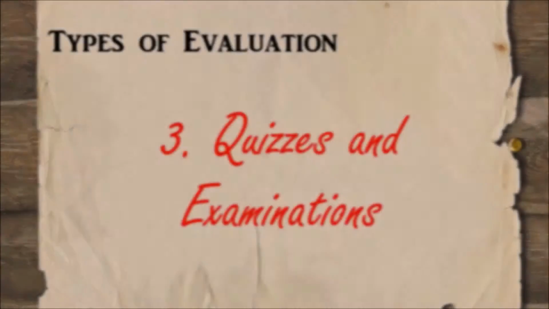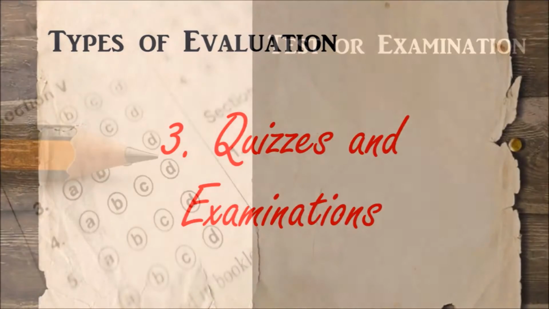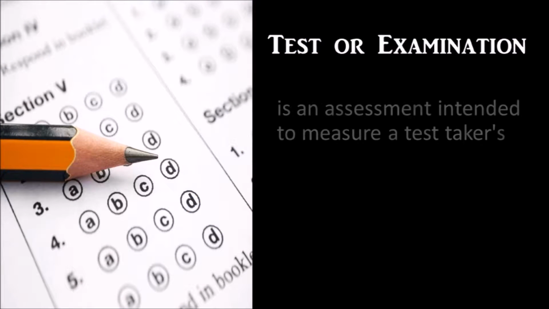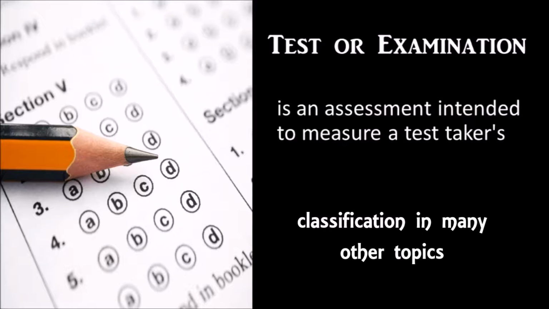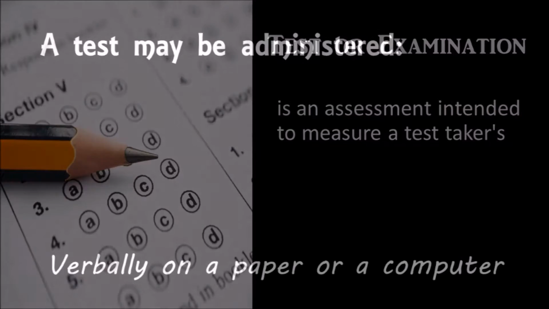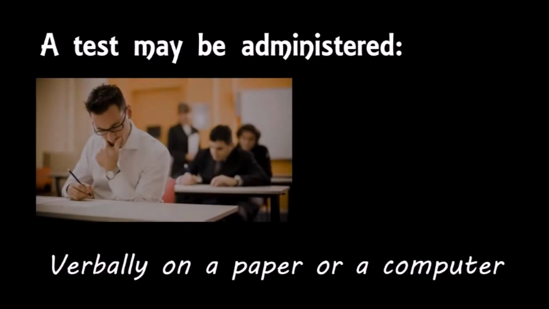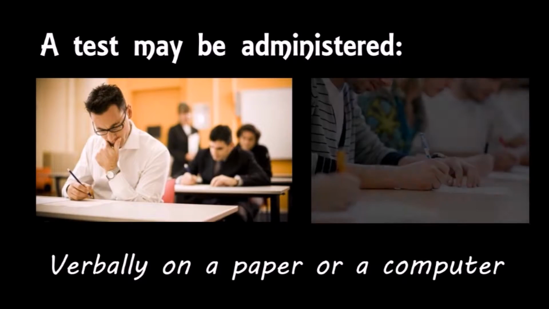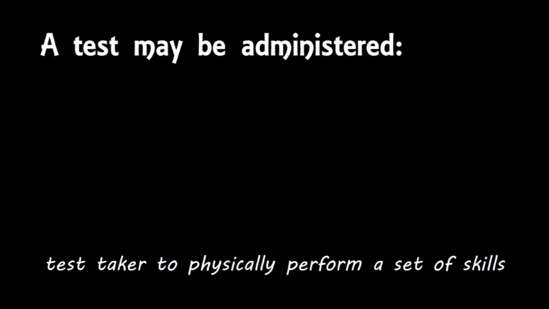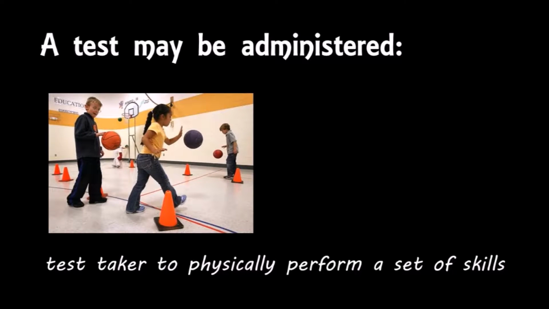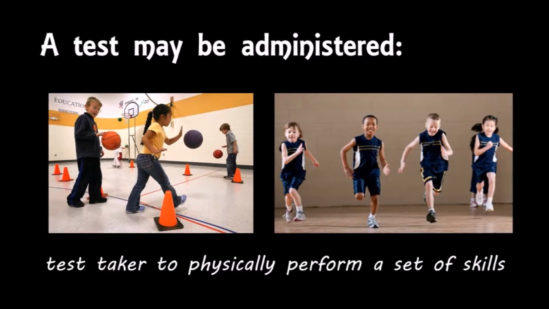Number 3. Quizzes, examination. A test or examination is an assessment intended to measure a test taker's knowledge, skill, aptitude, physical fitness, or classification in many other topics. A test may be administered verbally, on paper, on a computer, or in a confined area that requires a test taker to physically perform a set of skills. These tests may vary in style, rigor, and requirements.